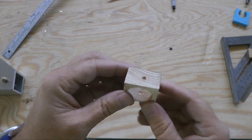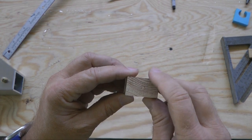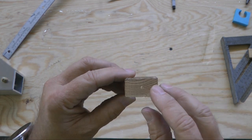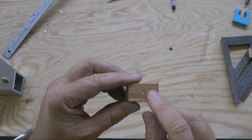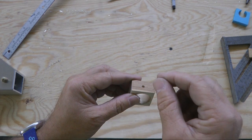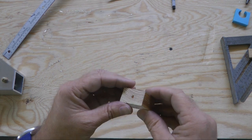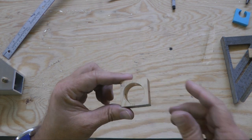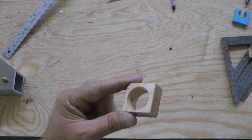The last step is to drill a hole in the center from left to right, other side, on all 4 sides. The size of this hole can be left up to you. I made it about 1/8, but if you have a favorite pen or punch that needs a particular size hole, feel free, and we can go now put this to use. Probably want to make a few more of these also.